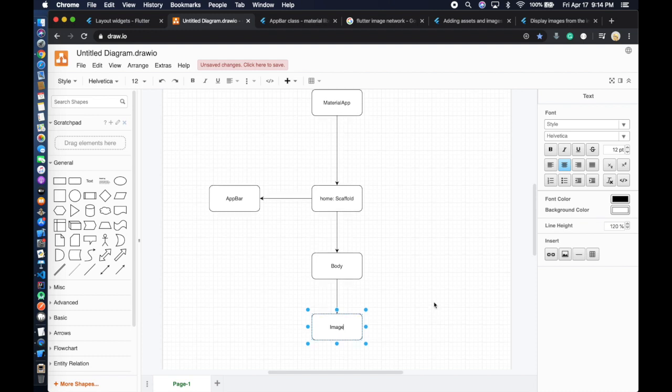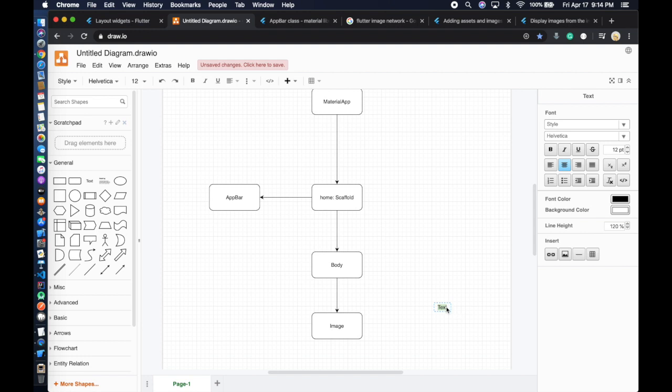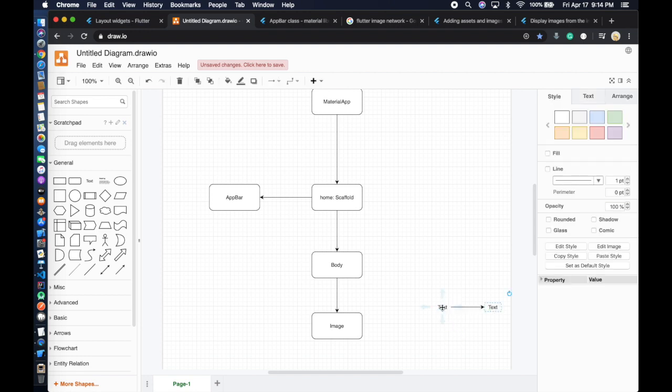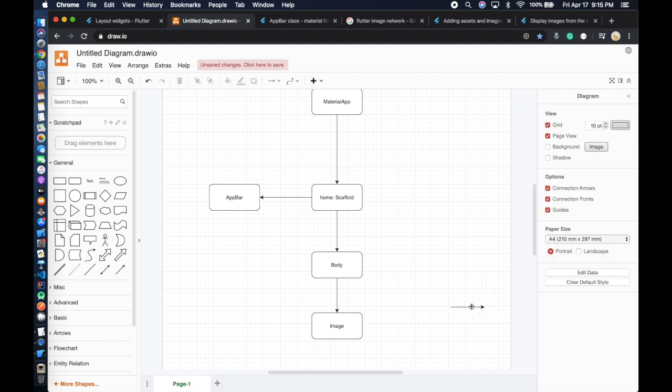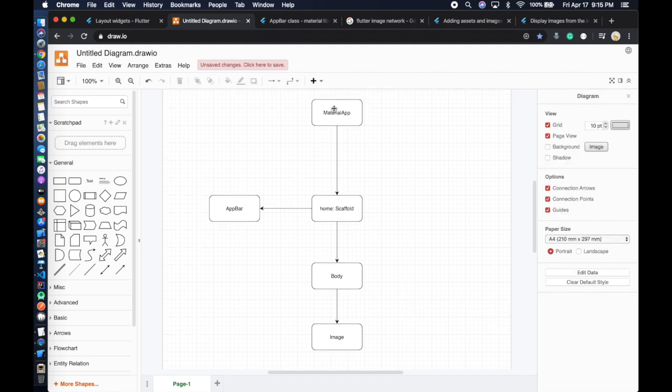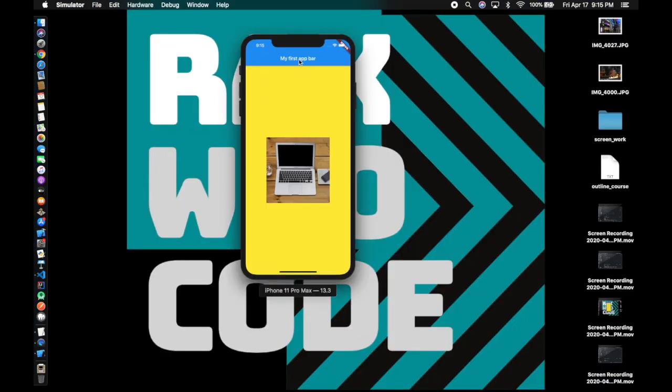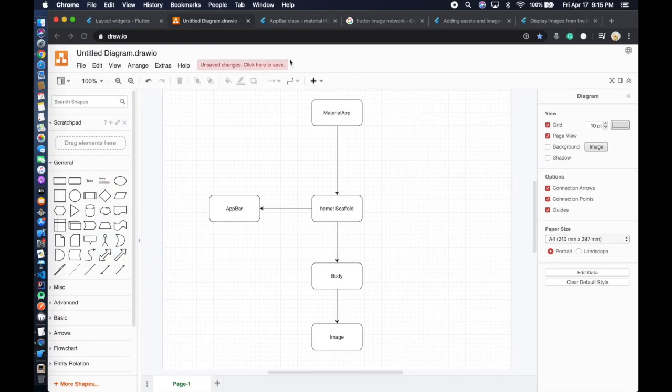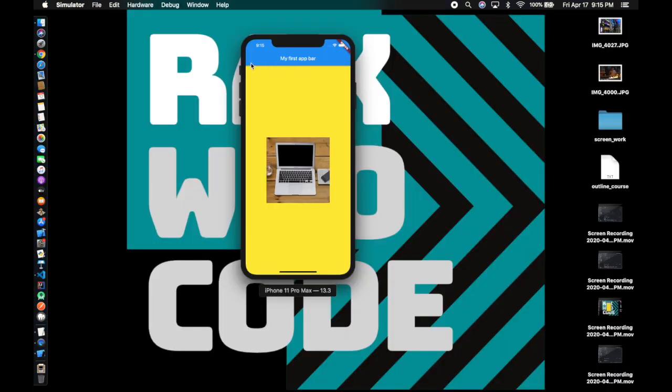As you can see inside the chart, inside material app we have home as scaffold, and inside that we have app bar, which is here, and then the body, which is everything after the app bar, the yellow part.